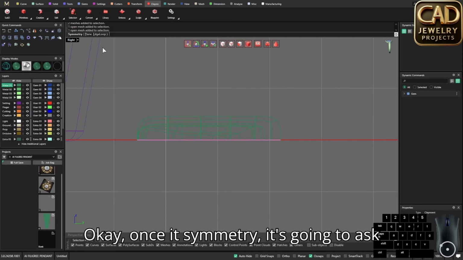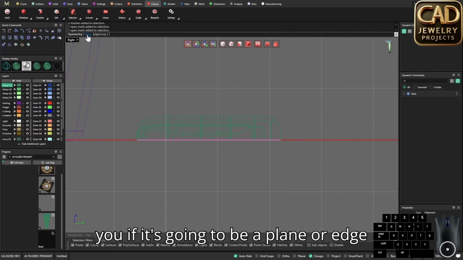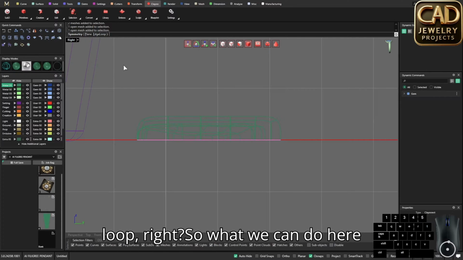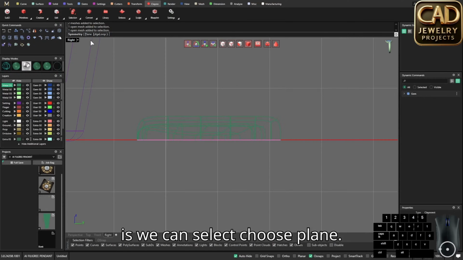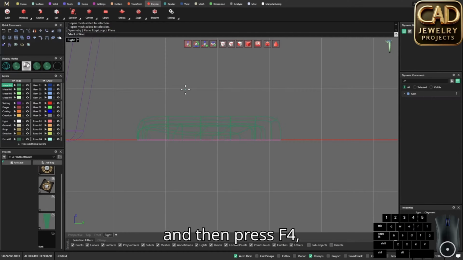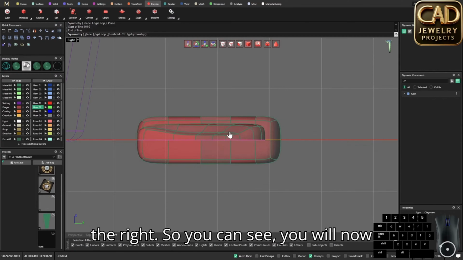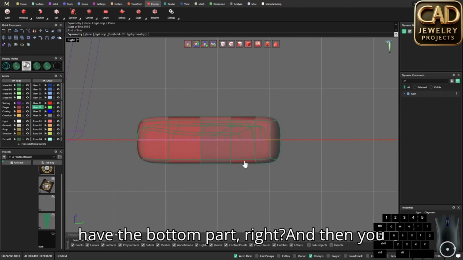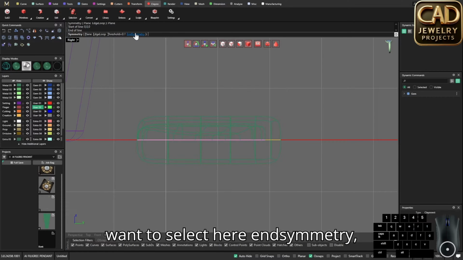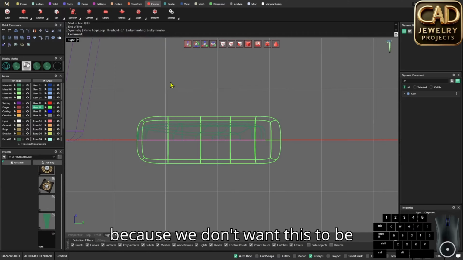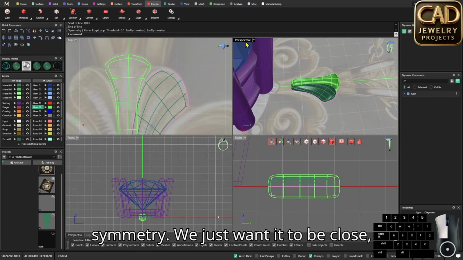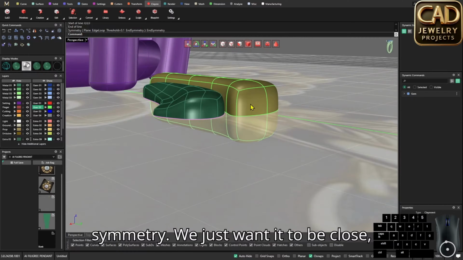Okay, once you symmetry, it's gonna ask you if it's gonna be a plane or edge loop, right? So what we can do here is we can choose plane, and then press F4, and then hold shift, and then move it to the right. So you can see you will now have the bottom part, right? And then you want to select here and symmetry, because we don't want this to be symmetry. We just want it to be close, right?